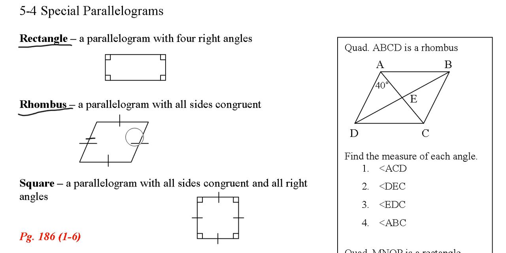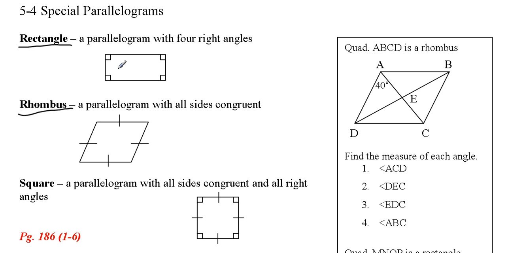But now we're saying all 4 sides are the same length, which most people would say, oh, that's a characteristic of a square, which is true, but that's only because a square is a type of rhombus. A rhombus can lean like this. It doesn't have to have the right angles.